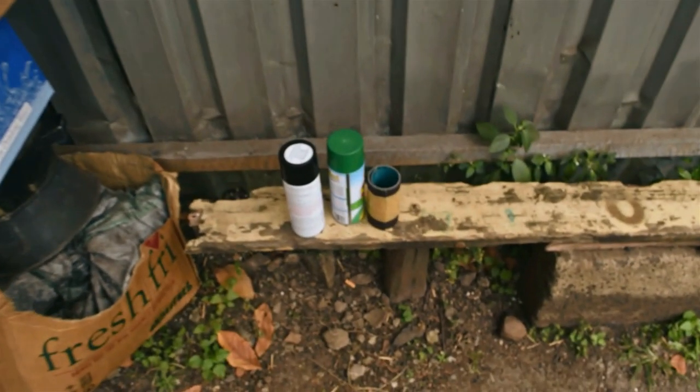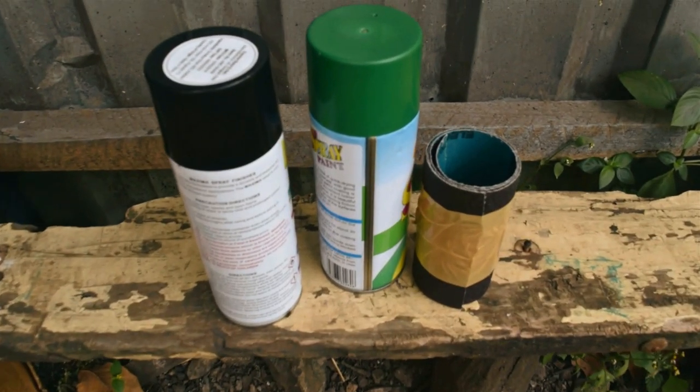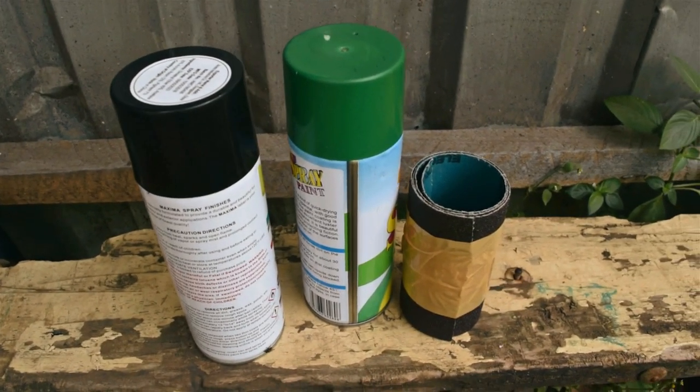So today I'll be using these two pieces of wood to create my background and my setup, and this spray paint and sandpaper for the coloring of the board. And also I will be showing you how we will shoot dark and moody foods, because that is our subject for today.